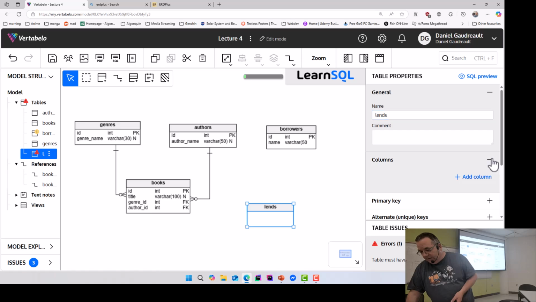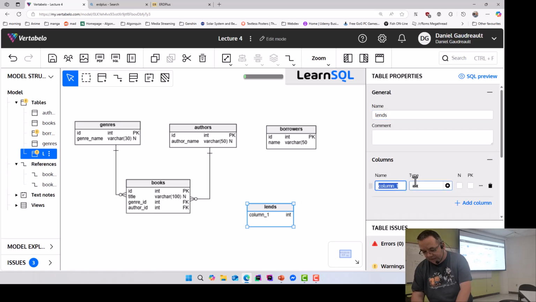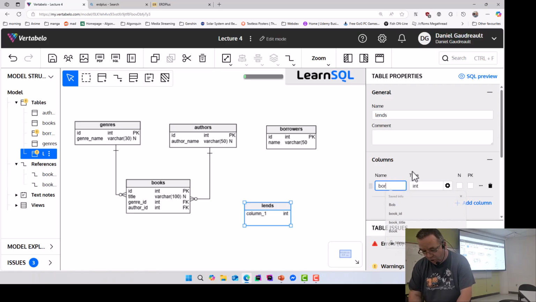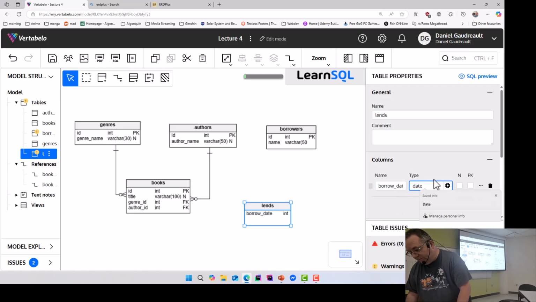So that's a lend. So I'm going to add an ID. Actually, you know what? I'm not going to add the ID. I'm going to make this one a true intersection table. I'm going to add the borrow date, which is date. And here's the thing.